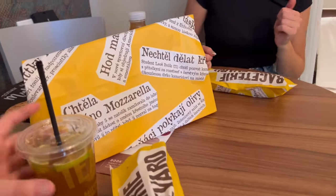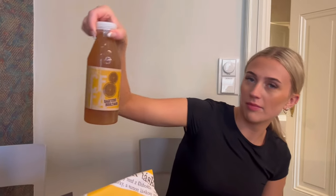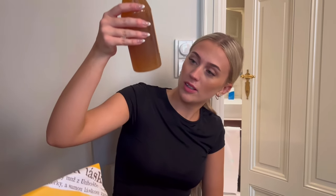Just like that, we're back in the room. Now I've got a freshly brewed kind of iced tea. Vicky's gone for the bottled iced tea, so we can try both. Now I did try this on the way here. It's a little bit like a Lipton iced tea. I wouldn't say the best I've ever had, basically. No. But it is nice. It's like a typical iced tea. It is lemon, I think. Lemon flavour iced tea. Vicky's going to try it. I'll put the lid back on. I think it's fine. It's basically the same as that. I think it's just in a bottle. I think so.